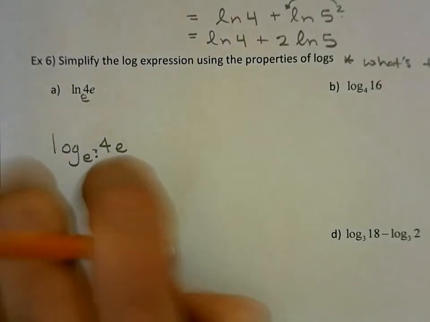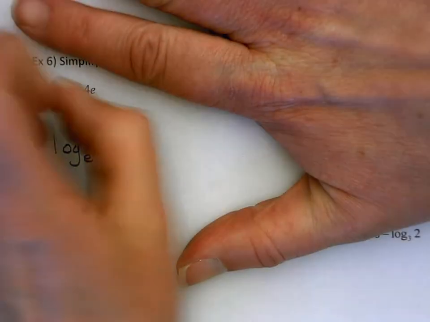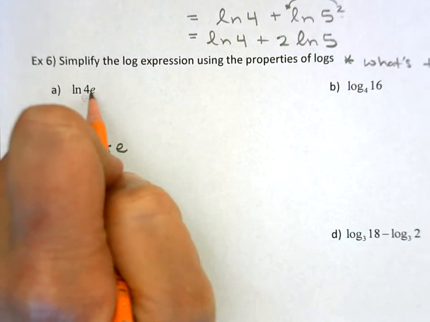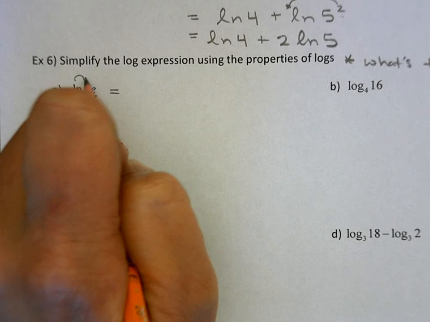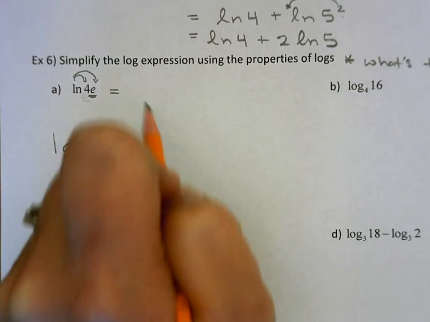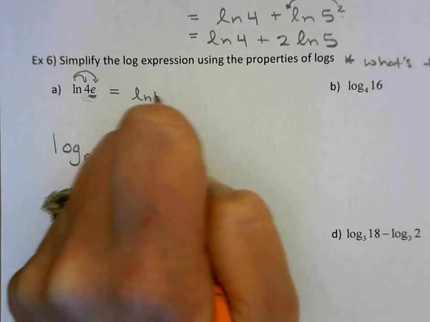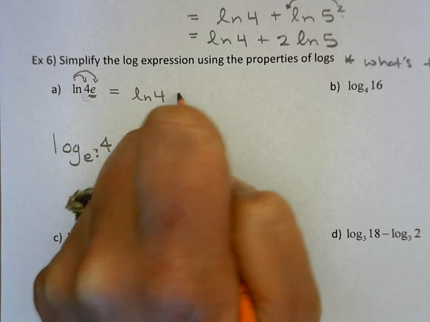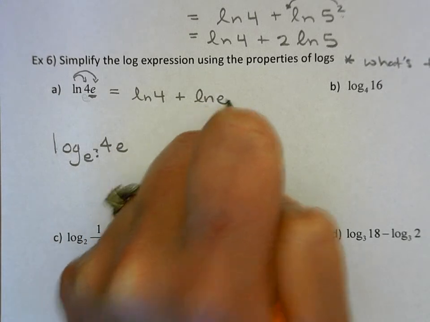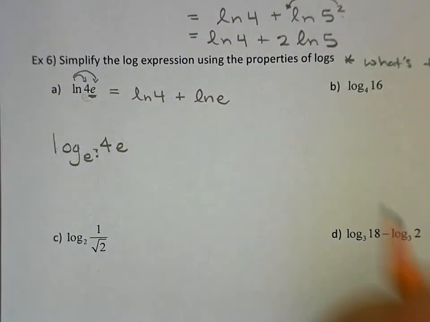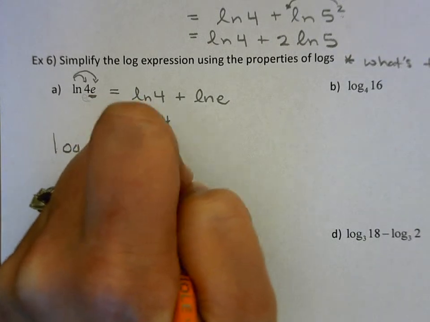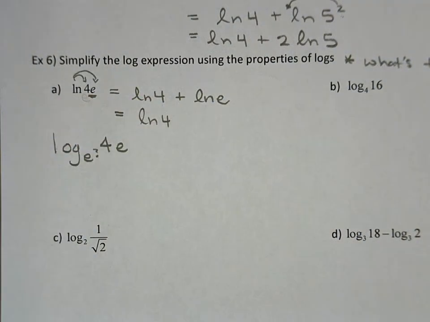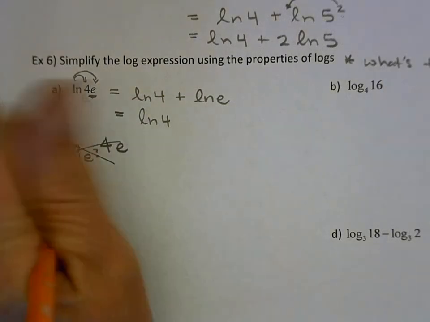One property is that these are being multiplied together, so I can split them. I can give 4 its log and I can give e its log. So that would be the natural log of 4, and then multiplying is addition, natural log of e. For the natural log of 4, there's nothing I can think of. I could turn it into a decimal, but that's not what we're trying to do.